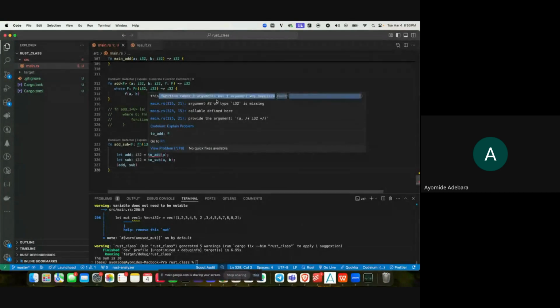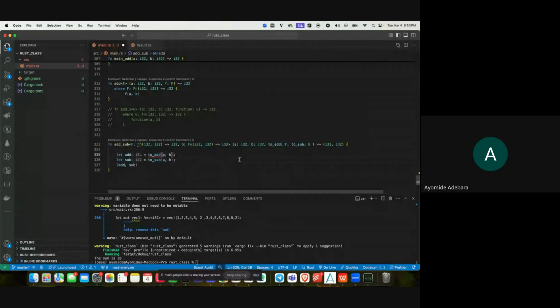Why? This function takes in two arguments, but one was supplied. That is exactly why we defined all the data types and the return type for this function. And it can keep growing and growing based on your implementation.